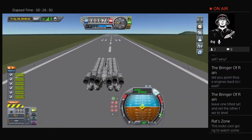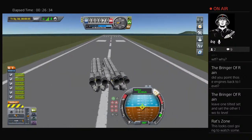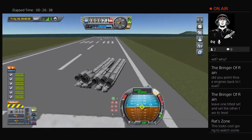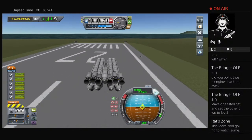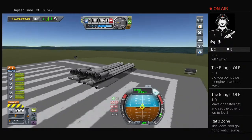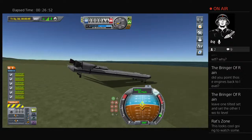Oh, bugger. I hope I get this one. I mean, six engines. I should do like 340, 360, right? Should be able to.